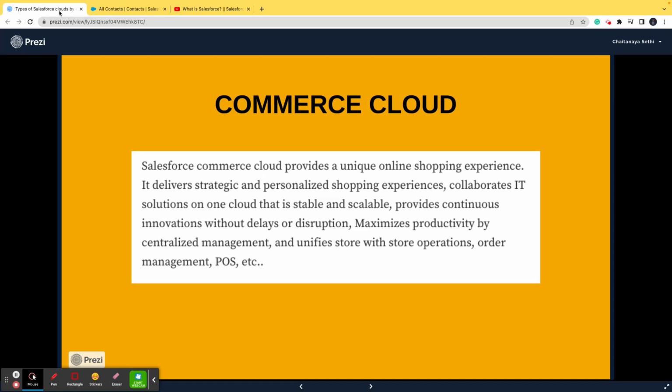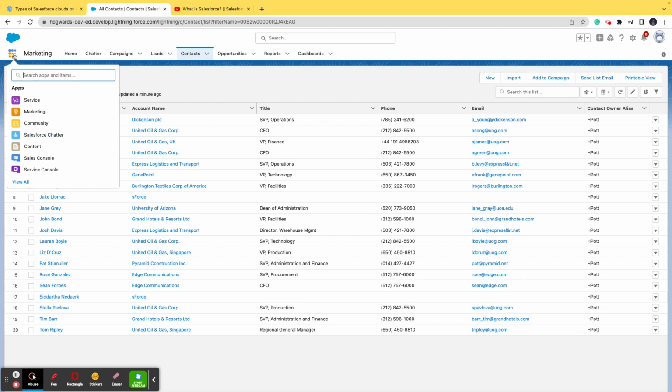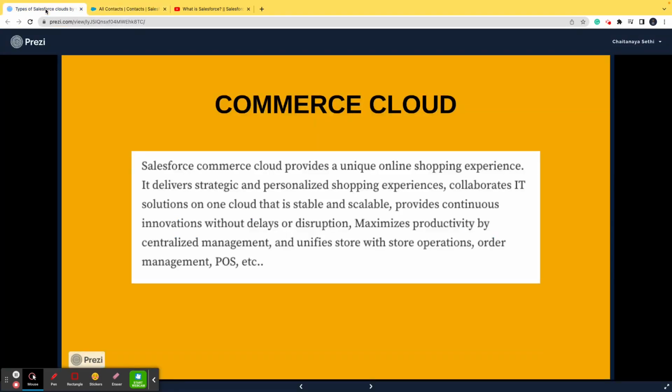That is what Commerce Cloud is all about. It is Salesforce's way of saying that we do not only deal in sales, service, or marketing cloud, and we're not just a CRM sort of software. We also provide an awesome and flawless e-commerce implementation. That is what Commerce Cloud is.